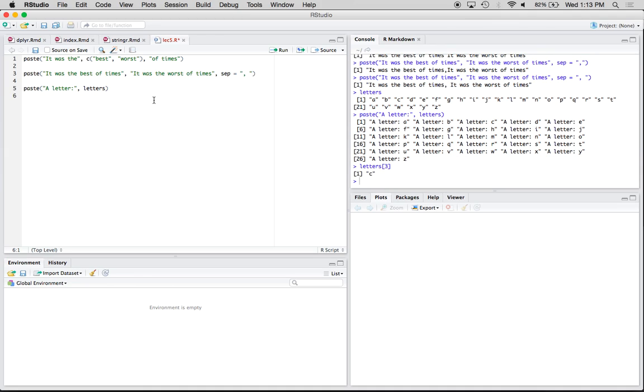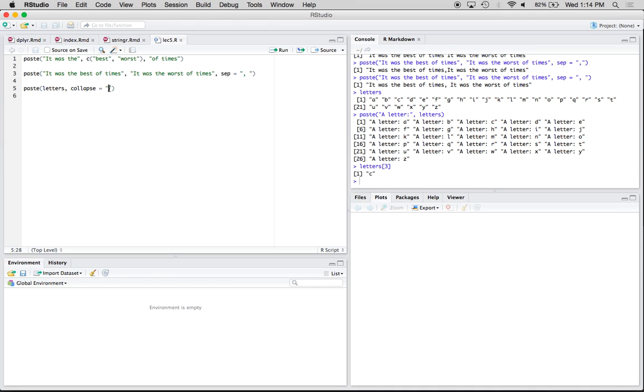And if I wanted to take this vector of strings and make it into one string so that I had all the letters of the alphabet in order in one string, I could specify this collapse argument. This argument takes a string, and the string that you provide as the collapse argument is just the string that will be placed in between all of the letters in whatever vector you're specifying as the first argument.